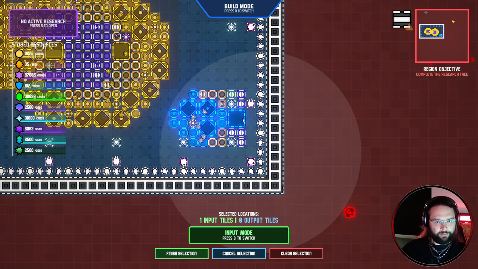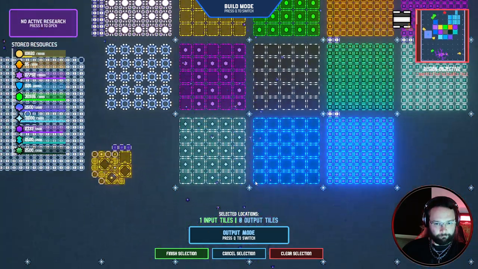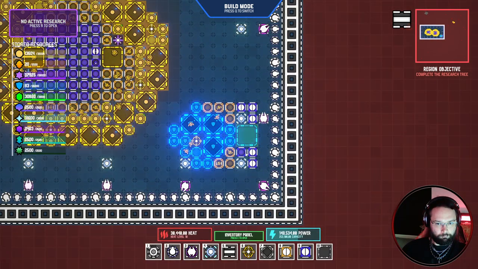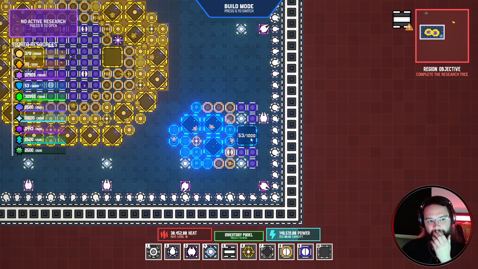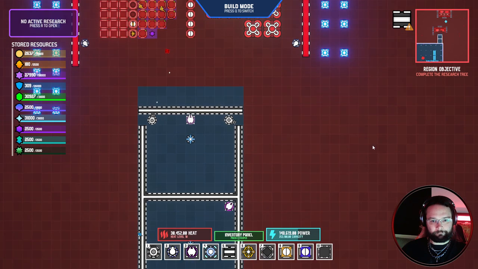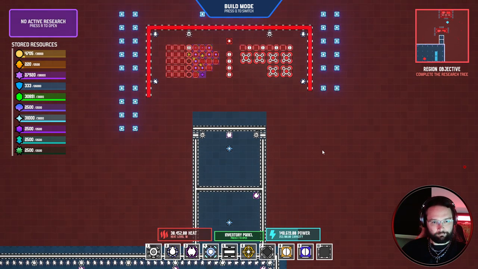What? Did I never set these up? Are you serious? So we've basically only had 1,000 stored up at any point. Ugh, stupid. Oh, they're the new miniguns. Maybe they can defend us for a little bit.